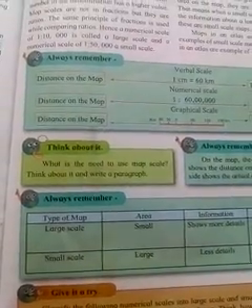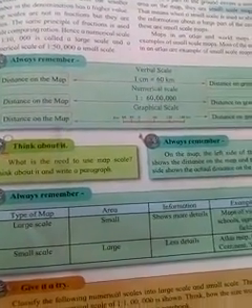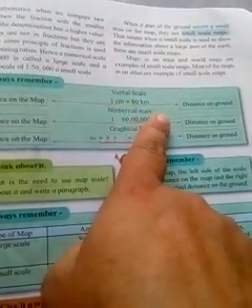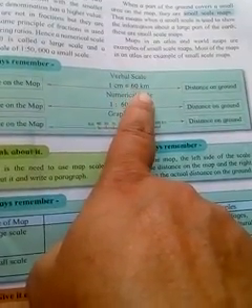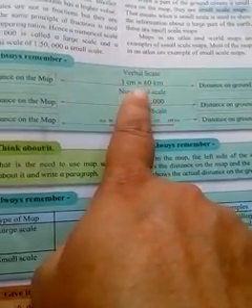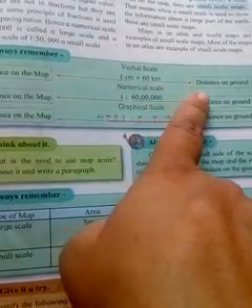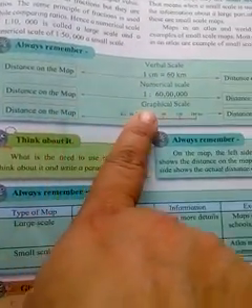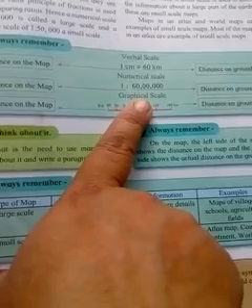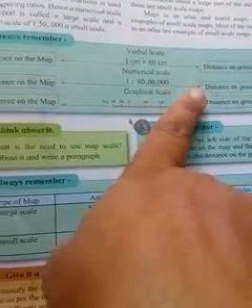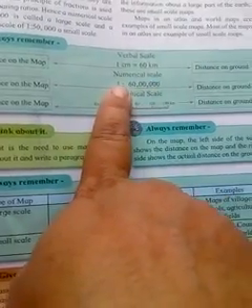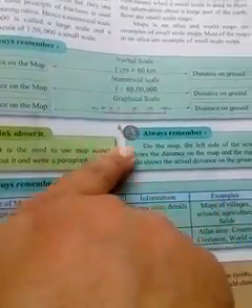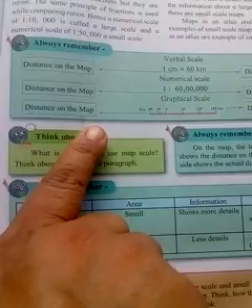Always remember, the distance on a map in the verbal type of scale is written as 1 centimeter is equal to 60 kilometers. That means in this verbal scale they used words: distance on the ground, and second, the distance on the map. 1 is equal to 60 lakh, the distance on the ground, is the numerical scale, because in this example numbers or ratios are used. Then the distance on the map.